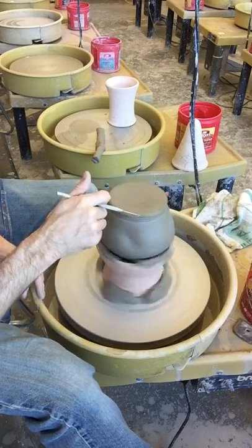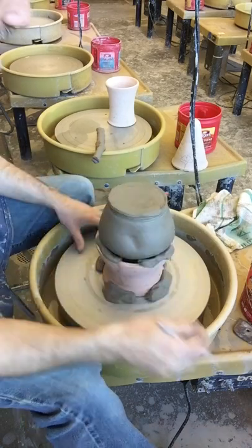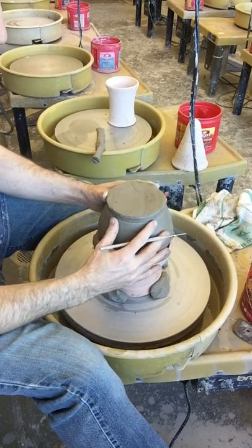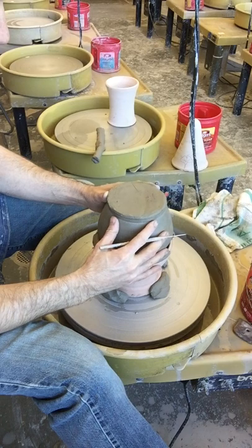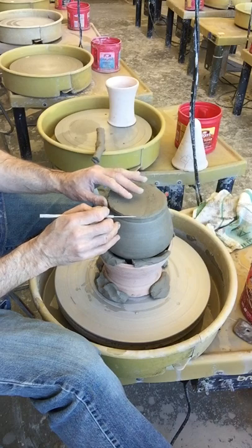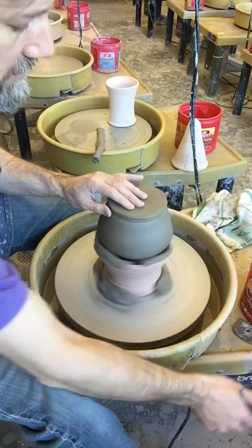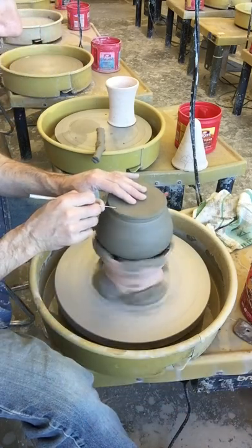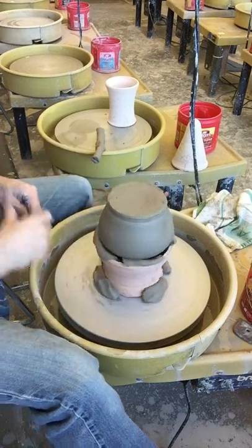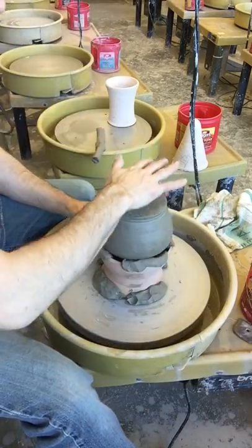In class I actually use my phone quite often to help center because it's got a leveling app on it. You can kind of level it out and help your needle tool just level — it was a little high on this side. I'm just going to lift it and reposition it. Once you get the top to be level and the bottom almost centered, it's leveled and centered. The trick is getting the right-left and front-back kind of level.